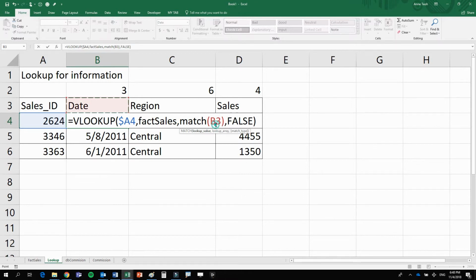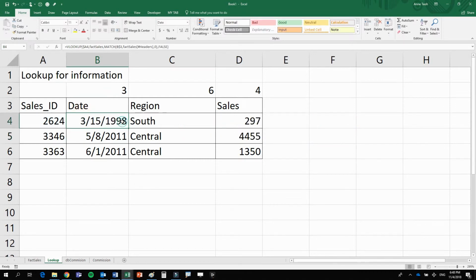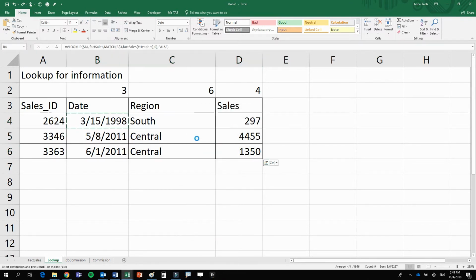Again, you have to make the row an absolute row, continue with looking from this fact sales headers and 0 for exact match. Enter, and from here, copy and highlight the whole place, right click and select FX, and that's it.